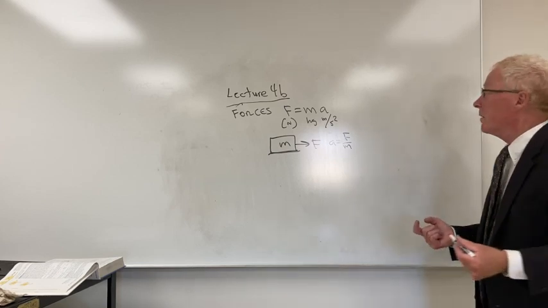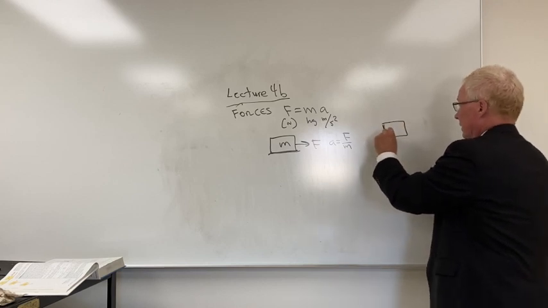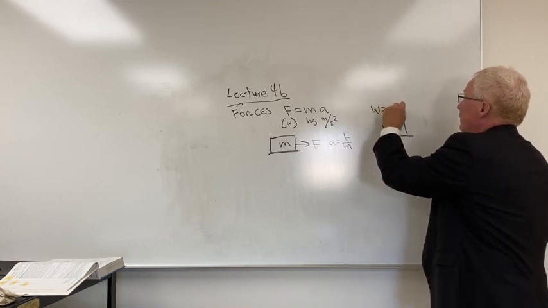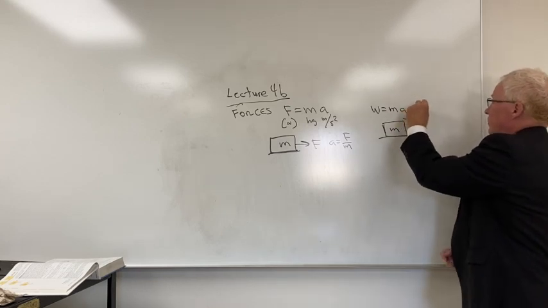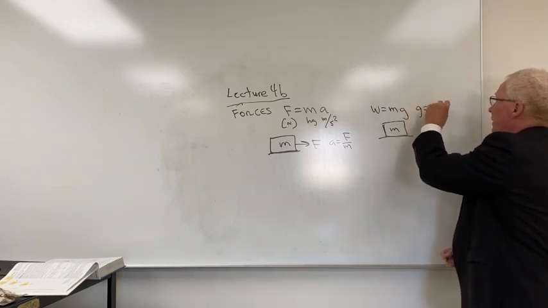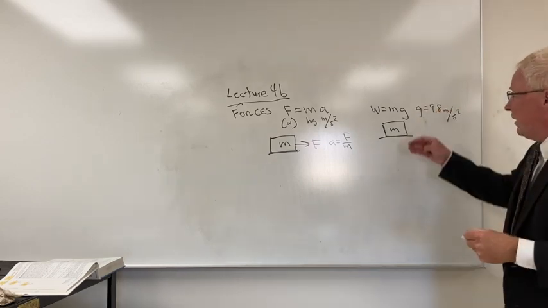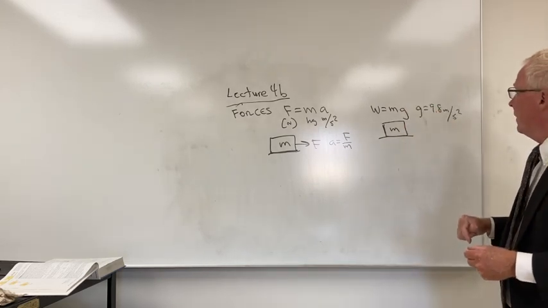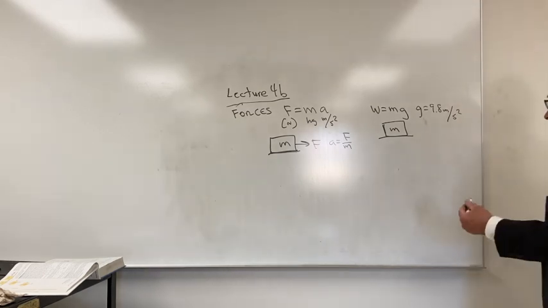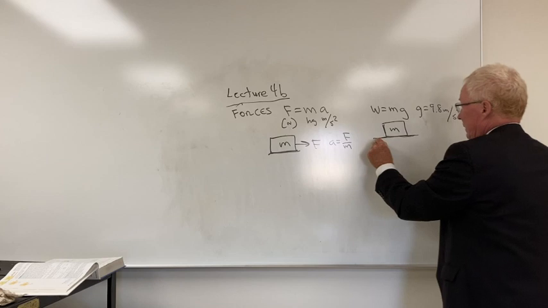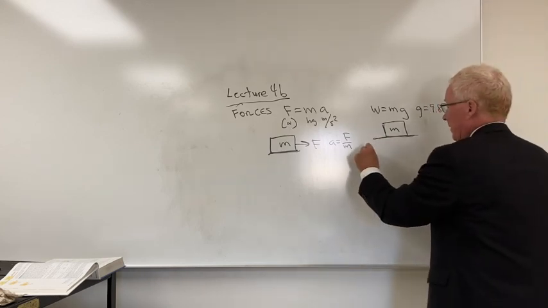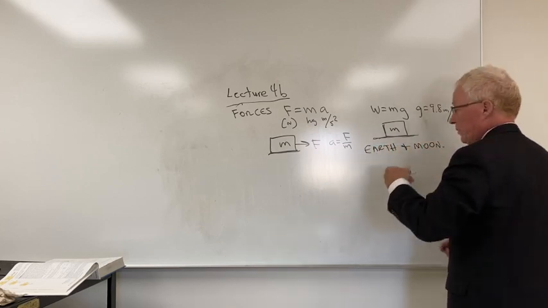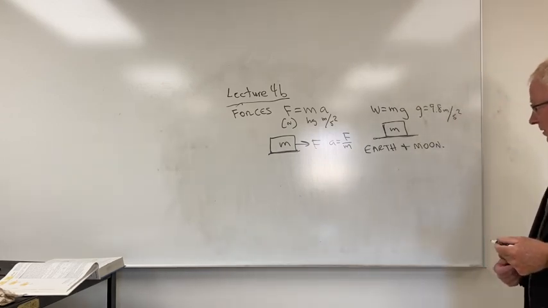Now if we have weight, on the other hand, for an object that has a certain mass, its weight is the force given by mg, where g is 9.8 meters per second squared. We don't really worry about the sign in this case because the force of gravity is always pulling down. So let's compare, say, Earth and Moon. We'll get into gravitational forces in chapter 5 in the next lecture.